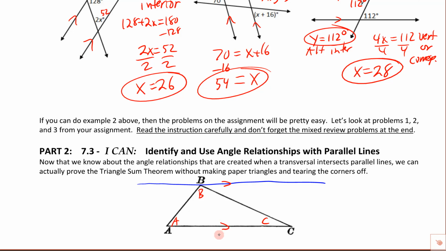Okay, and then I'm going to throw in some other angles in here. I'm going to call this angle E, or let's make that one D. So we're kind of going in order. So we've got A, B, C, D, and we've got E. Okay, so I've actually got 5 angles in the diagram right here, and I'm going to draw some other auxiliary lines. I'm going to extend the bottom of this one and extend the bottom of this one.